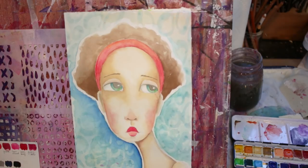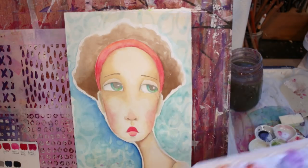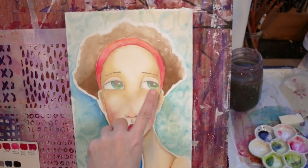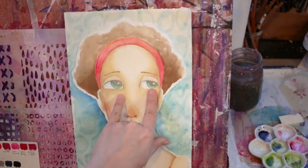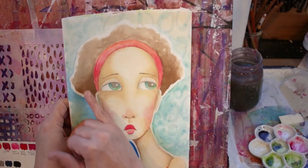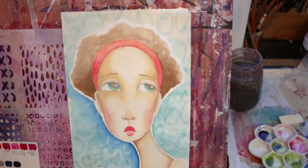Love it. The only thing I usually do now is I'll go in and do some pencil. Just kind of bring the lines back out a smidgen. And maybe put a little bit of white gel pen. And I do like her pupil colors and stuff because it has a little bit of that ink in it. It's darker, it's a different color than this, but it still works. To me, it does. I keep saying that because I'm afraid somebody's going to see this and say, you don't know what the heck you're talking about.